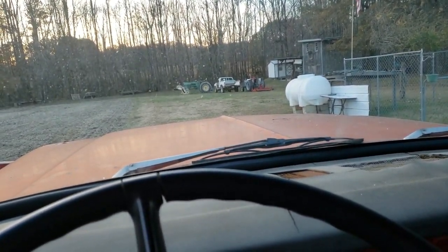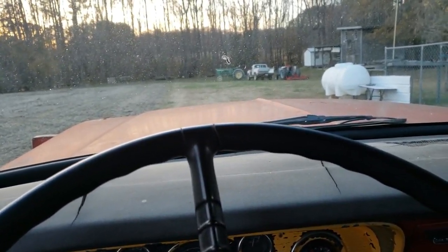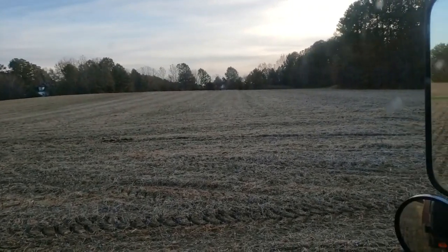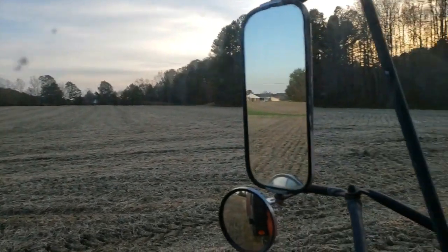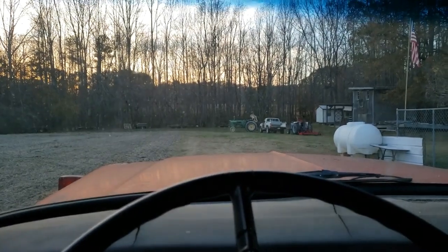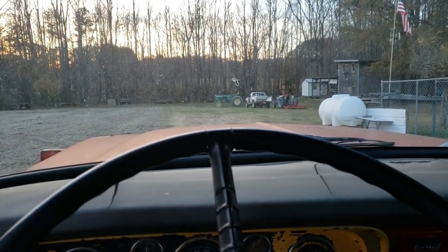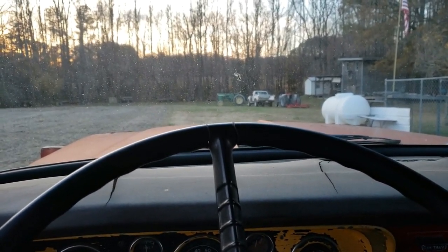Got a lot of work done this week — today's Thursday. That straw chopper thing — man, that is awesome. You can see it on the field, it's just evenly distributed, no more little lines. Found a wet spot in this field — my new tires pulled right through it. I felt it do that little sideways thing and saw the head start to go down. I've had all the dirt in that combine I want for one day, so I got that head up and let it pull, and the tires walked right on through it.